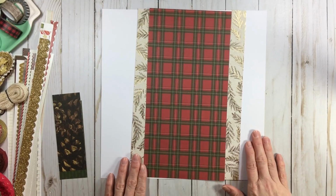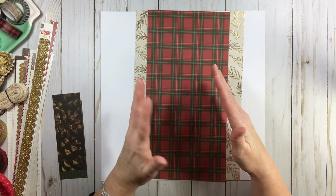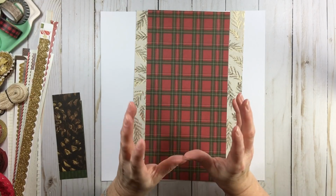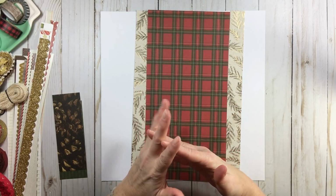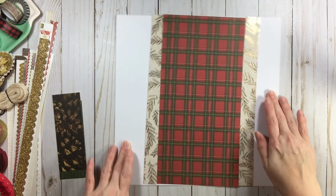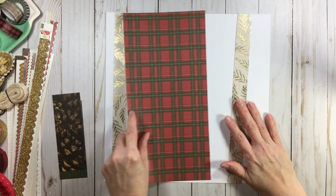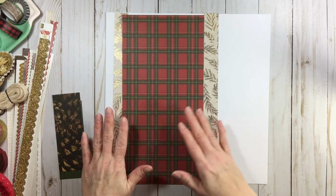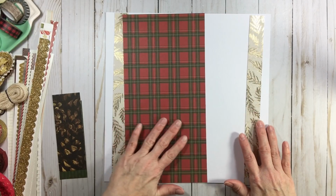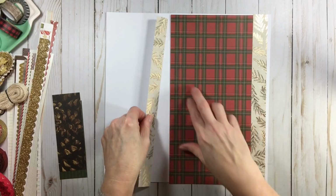Okay. So whatever we just did, you can also then just turn everything and it's in the vertical. So you may want to use the orientation of your photo to say, do I want to do it in a vertical or do I want to do it in a horizontal? Okay. No wrong way. And then again, you shift everything to the left. And then you can shift everything to the right. Yeah. So just with these 3 pieces of paper right there is 6 options.